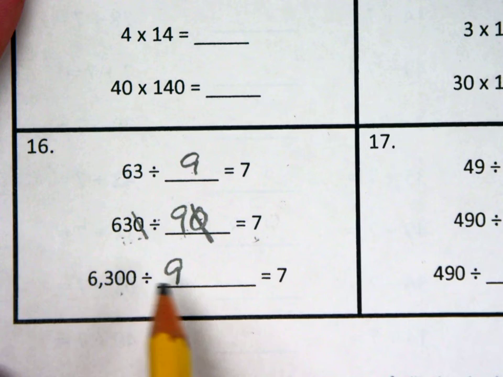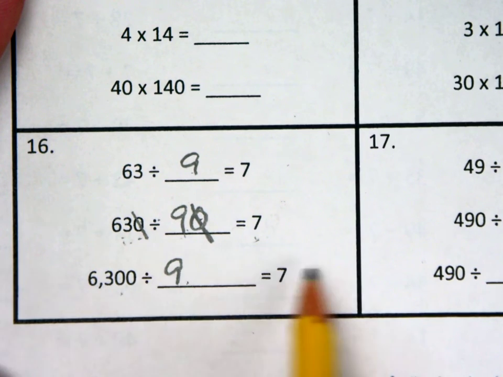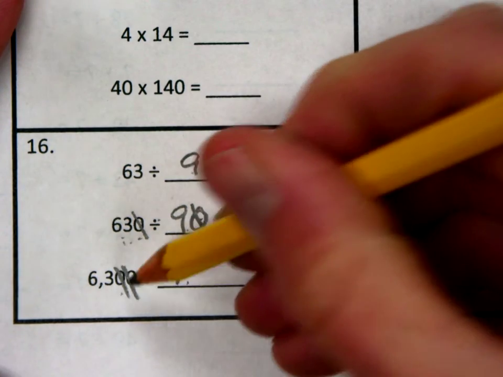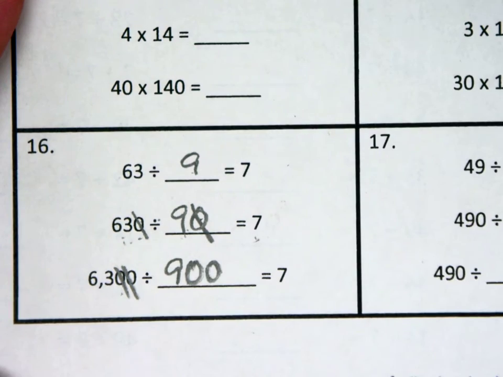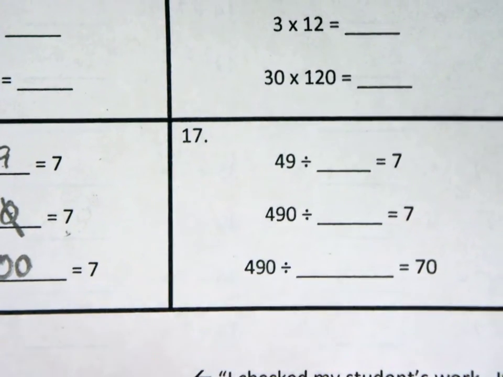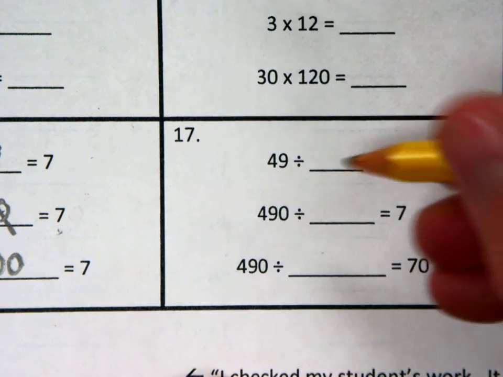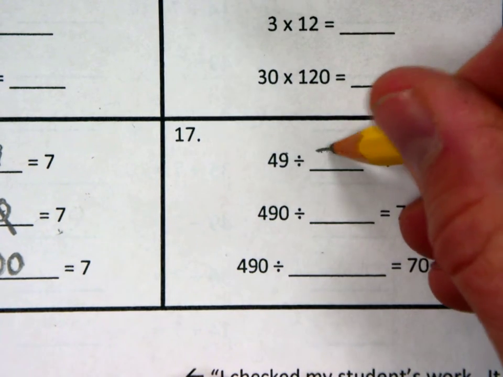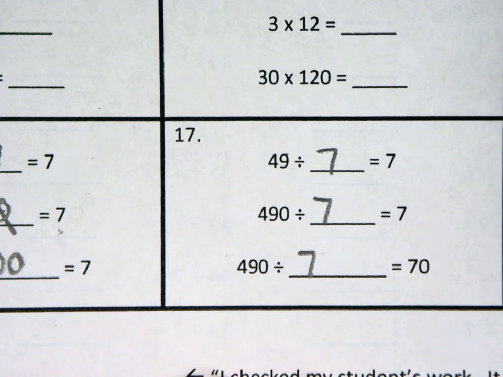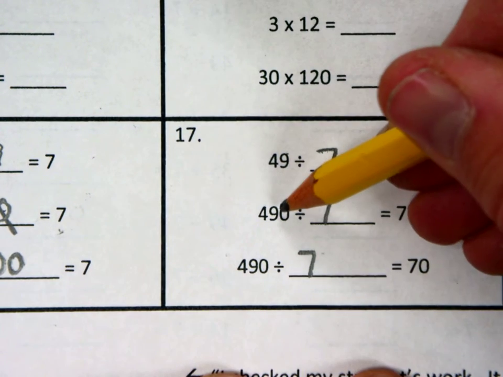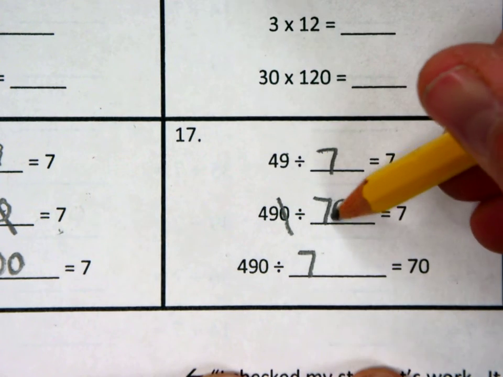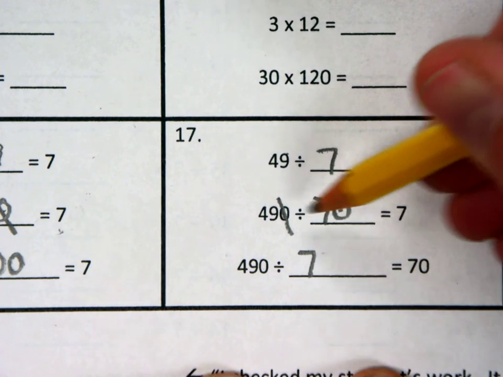Here's 6,300. Again, you got the 9 down, and there have to be extra things here. You've got 2 zeros, so this must be 2 zeros right here. It gets a little trickier when the 0 is moving across onto the other side, so I'll do this set. 49 divided by 7, 7, 7 is our basic fact here. Okay, 490, we've got a 0 here, so it has to be a 0 there because those two things balance.